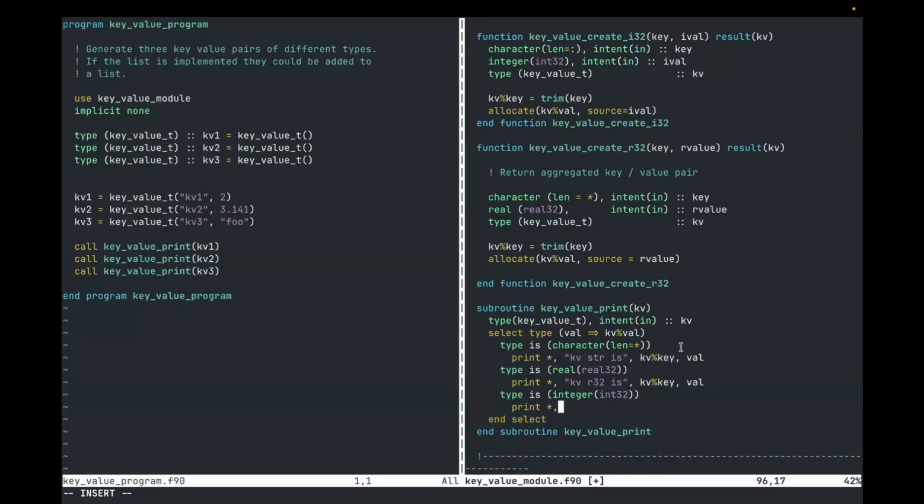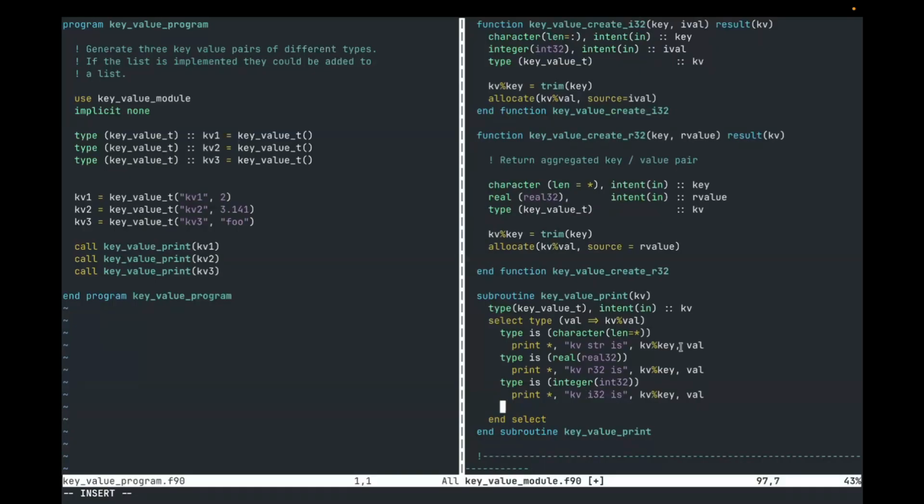And then let's just print out print star, kv i32 is, and kv percentage key, comma val, and we may as well put in a default.